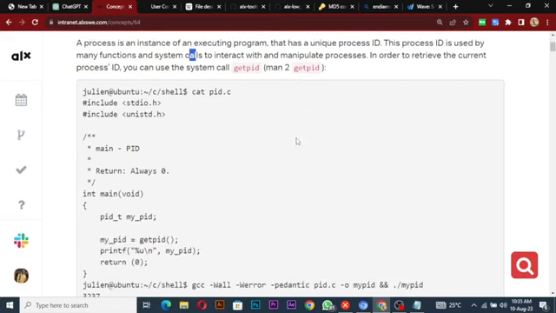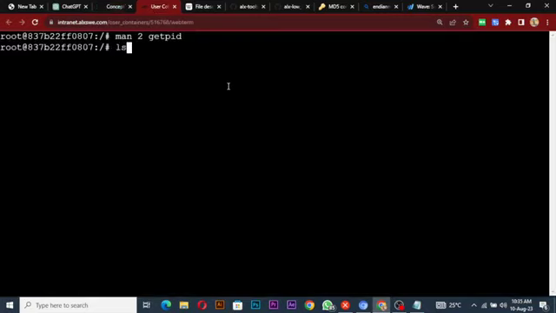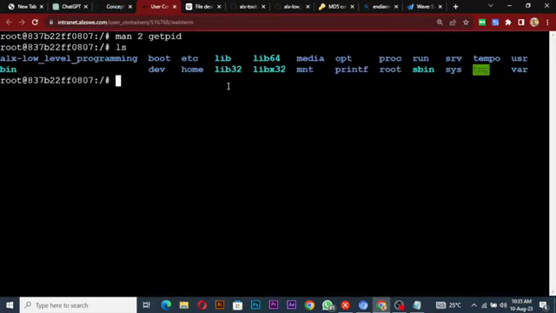So if we look at this program, we are going to execute it. I'm going to create something on my shell. Make directory, and I'm going to call it shell.